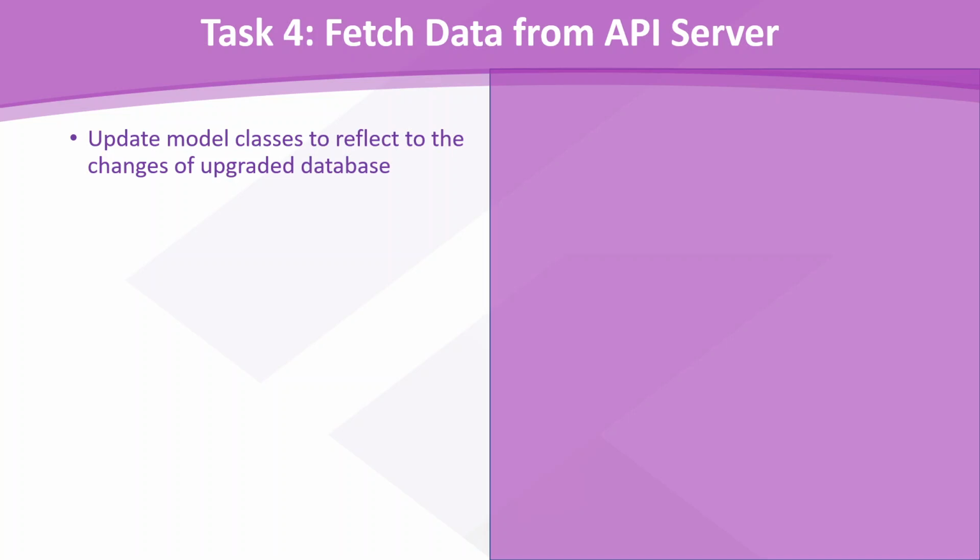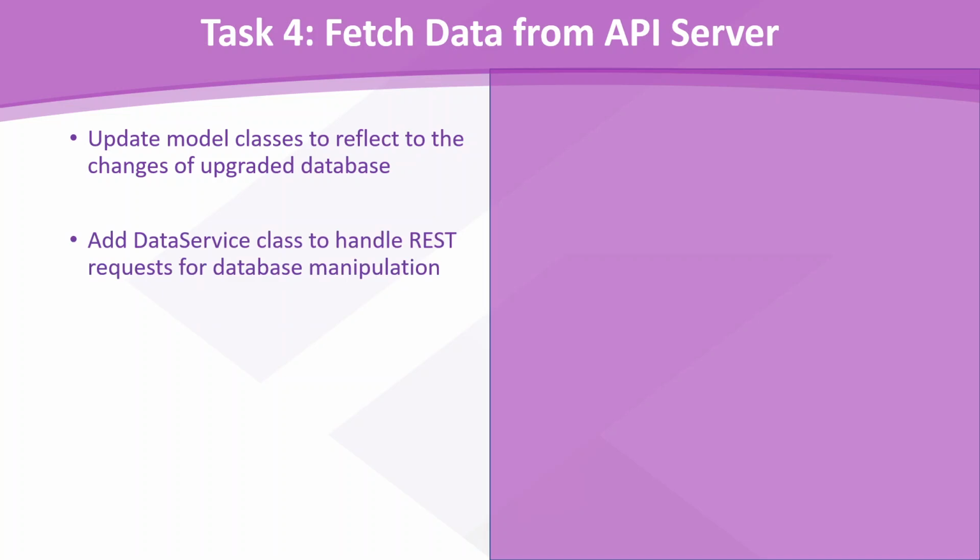Okay, so what we are going to do to achieve this task is, first we need to update the model classes to reflect the changes of the upgraded database. We need to update because in our previous implementation, we assumed the data had been pre-processed, but next we are going to implement something more like a real application, whereby the data is something like that. You need to resolve it on your own.